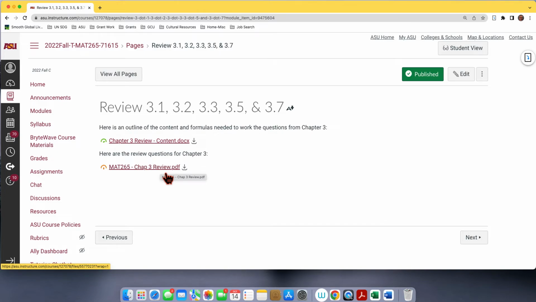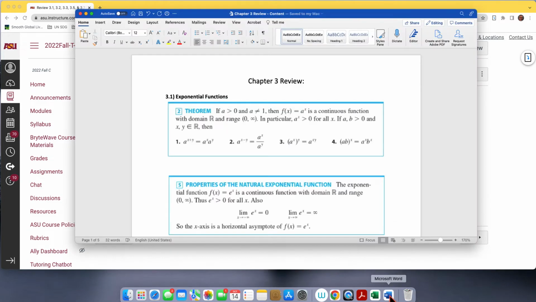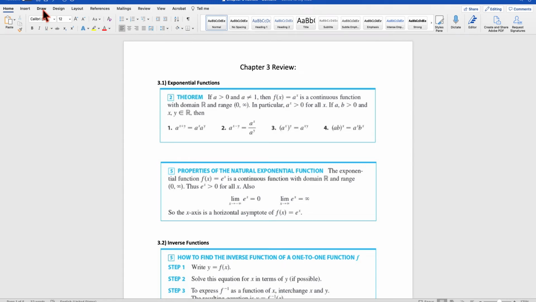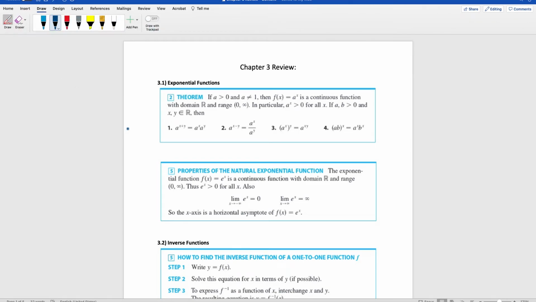What I did on that, I edited a little bit, took out the Chapter 2, and took out all the answers, so that you could just do it without the answers there. If you want the answers, they're in the full review. I didn't take them out from there, but just was hoping that it would work. So in the content one we're going to work on today, I've highlighted the important things that we need to go over.